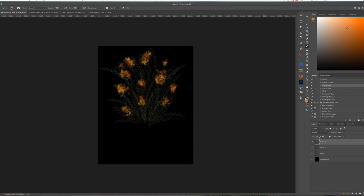Don't be afraid of this technique. Don't be afraid to play and add your own spin, because it's actually kind of fun to do this. You don't really have to know too much about digital painting. I guess you have to have a general understanding of tones and shadows and highlights. But this is so abstract that it really doesn't matter.